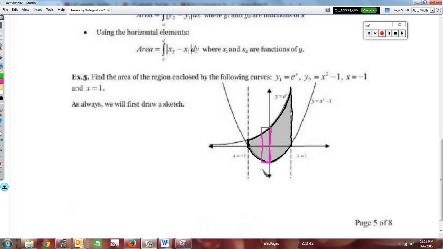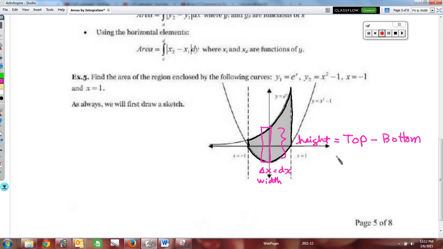And that would mean that we're going to be doing delta x for the width, or dx, because we're going to be letting the number of rectangles go to infinity. And then we have to worry about, well, how are we going to find the height of the rectangle? And hopefully you'll see that you basically, and this is what you have to remember, is your height is always going to be the top function minus the bottom function. That's your key in all of these problems. And you just have to identify what's your top and what's your bottom.